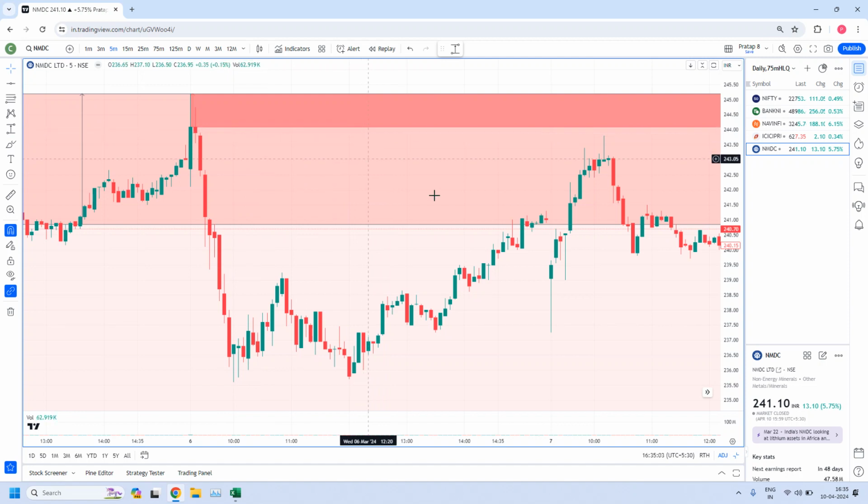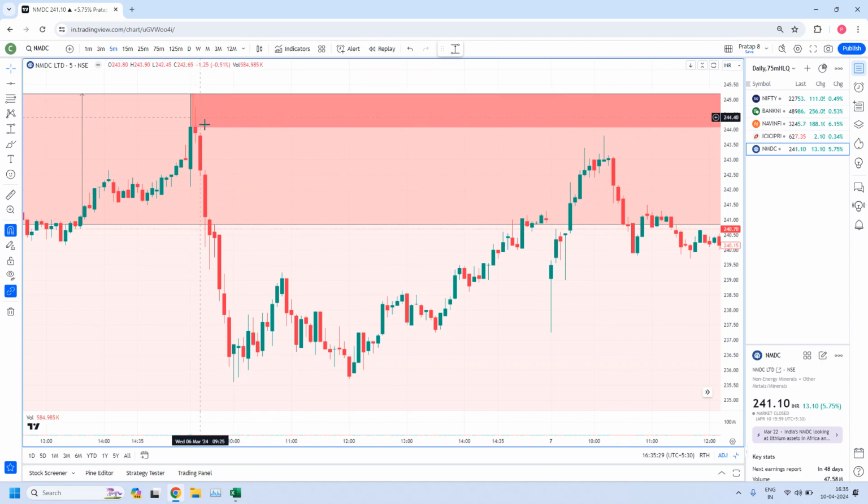When will they work? When there are strong price action clues. Here the price action clue is rejection. Rejection always indicates there is high order flow. Rejection comes only when there are strong order flows in that area. And just above the rejection we have the zone, fine-tuned zone. I mean, not fine-tuned.